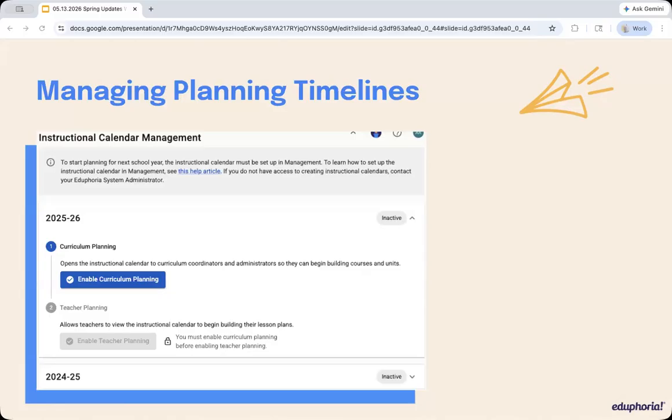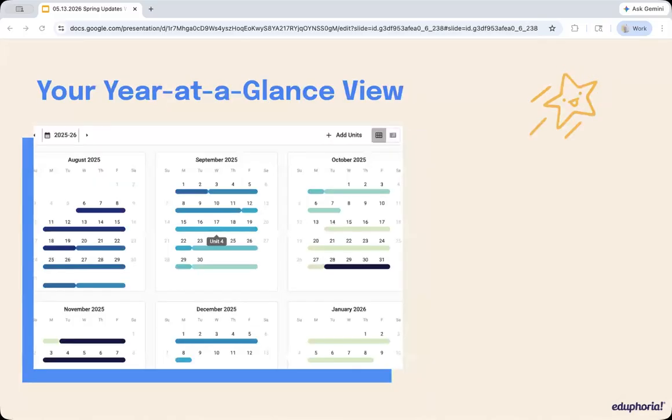So as a curriculum administrator, you know that you're setting up for the next year well in advance before your teachers are ready. And so this allows you to open up that new year calendar, set up your units, work with the assessment department to decide on what days you want to do certain things. And then when all of that is done, you can allow your teachers to start planning. And then they'll see the brand new year and the way that you have it already planned out for them once you enable it. So that's the new thing that's coming out. It's not out yet, but it will be out soon.